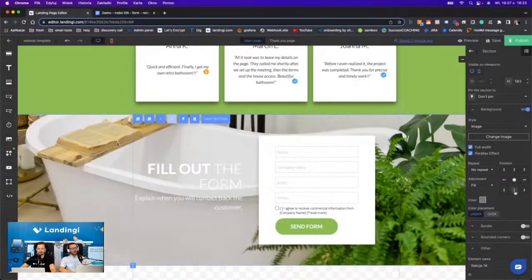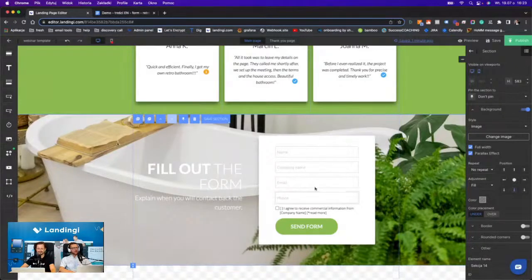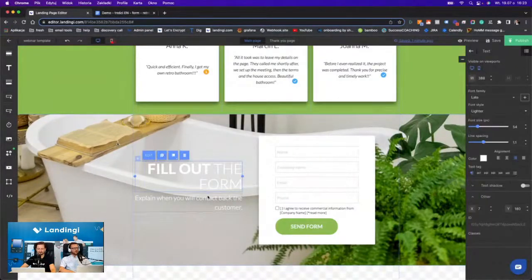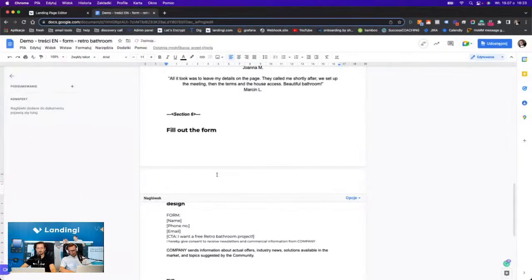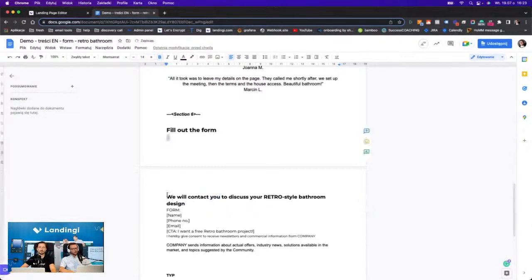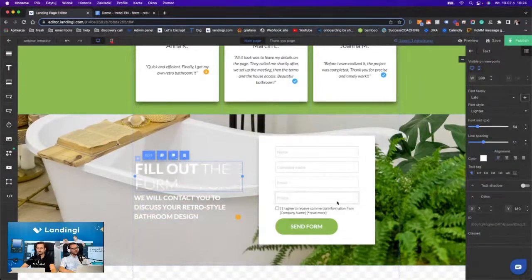Very nice. Wow, wow, wow. Okay, or maybe that one. Yeah, that one will be all right. Okay, so as I said, fill out the form. That will be a good call to action, but let's just add something more. For example, what's going to happen? Pointing out what will happen after you fill out the form gives your audience a picture of what they can expect after doing this. What is the next step? This is very important just to guide your audience, your customers, from one step to another, not leave them alone for themselves. Okay, let's align it to the left.